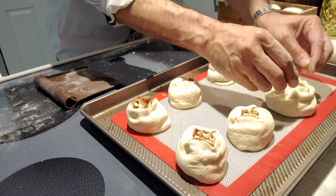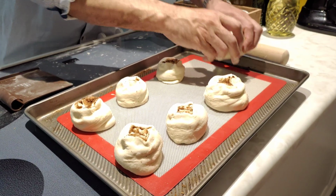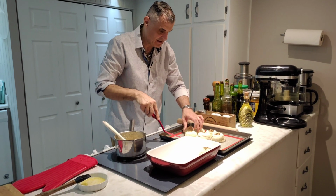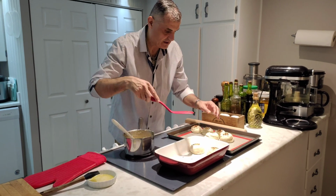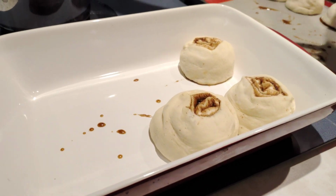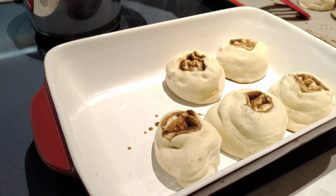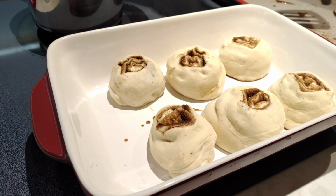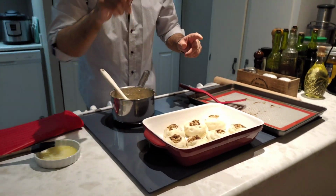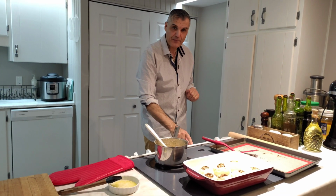There we go. A couple of nice big ones right here. And we'll let these sit and we'll bake them when they rise. Cinnamon rolls from here to this pan. I'm gonna bake them in this pan because it's gonna be a lot better, because they will expand. And I want to maintain the liquids inside as much as possible, because the brown sugar is going to, as you can see, and this is going to be perfect. There we go. Perfect. Yes, I think I'm going to bake them in here. Same baking time, 450 degrees for about 25-30 minutes, or until they're cooked properly. Yes, I'll see you then.